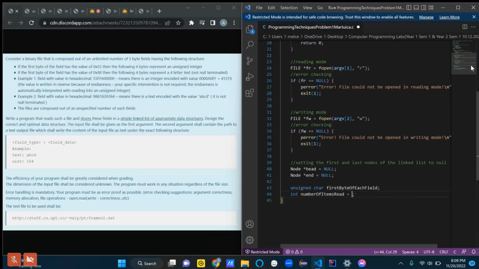Okay. Let me actually double check the fscanf. Okay, yeah, fscanf should just read one input value.